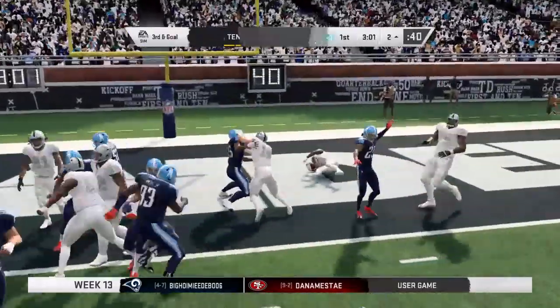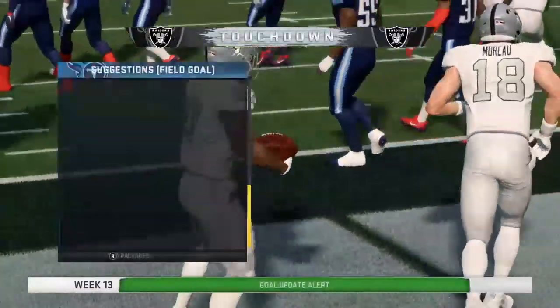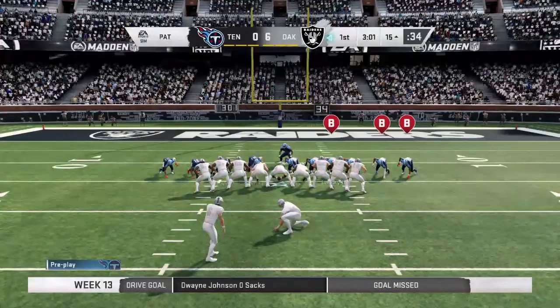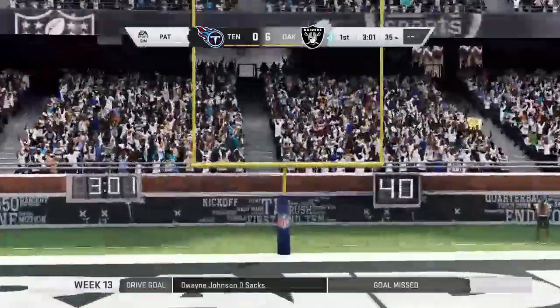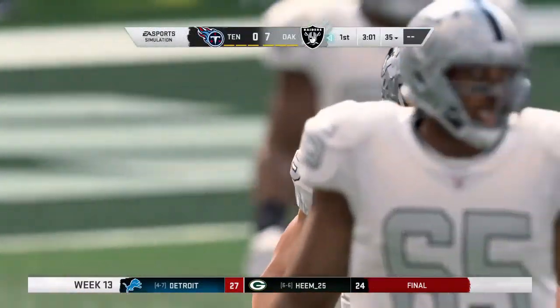They'll run. This is Hunt. And he fights his way into the end zone for a Raider touchdown. Kareem Hunt with touchdown number 12 on the year. And they are able to strike first here on their opening drive. Bryant's extra point up and good. And that makes the score 7-0.